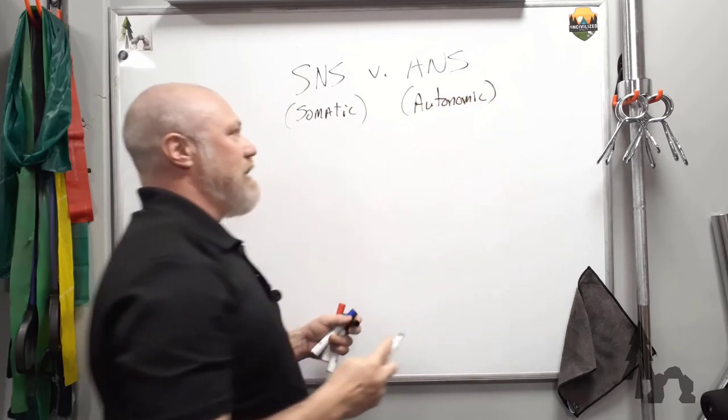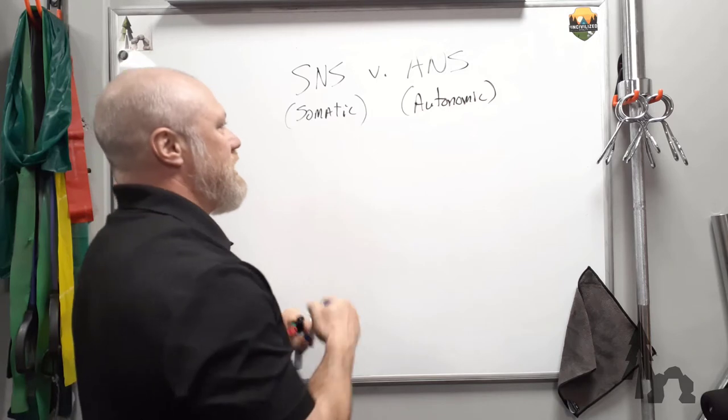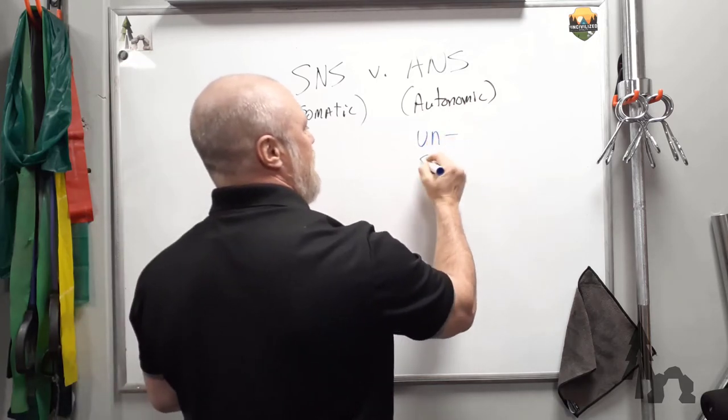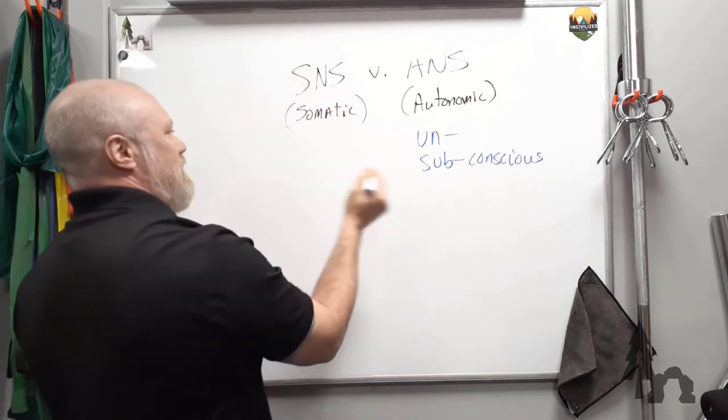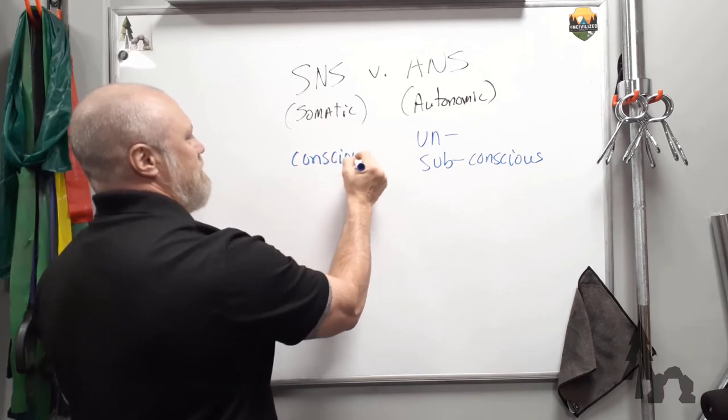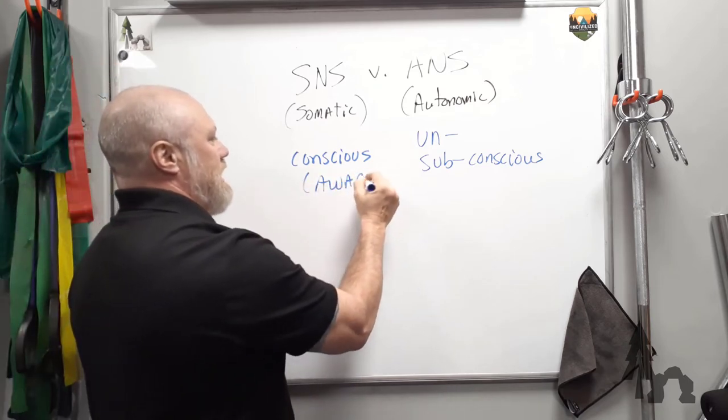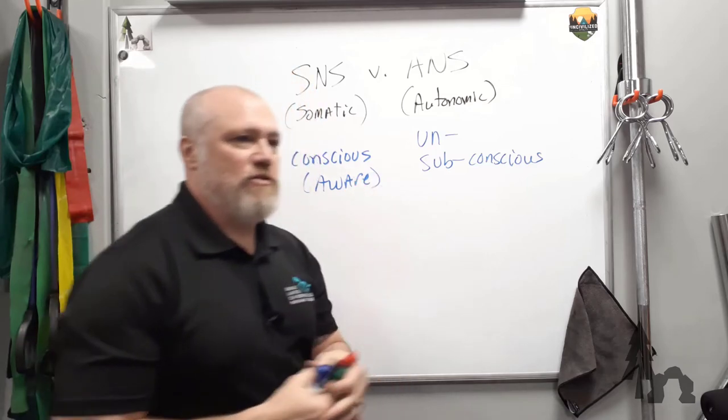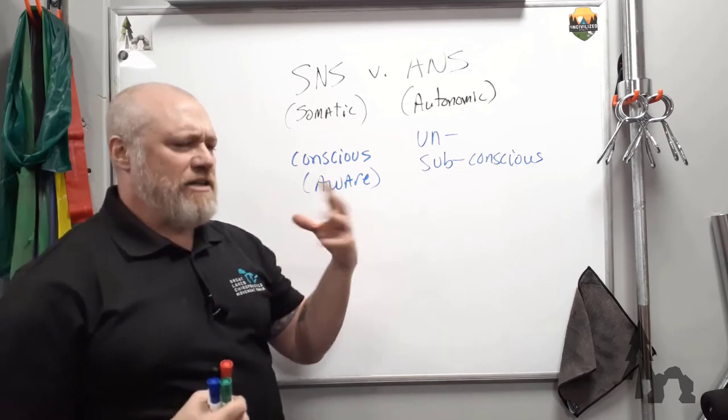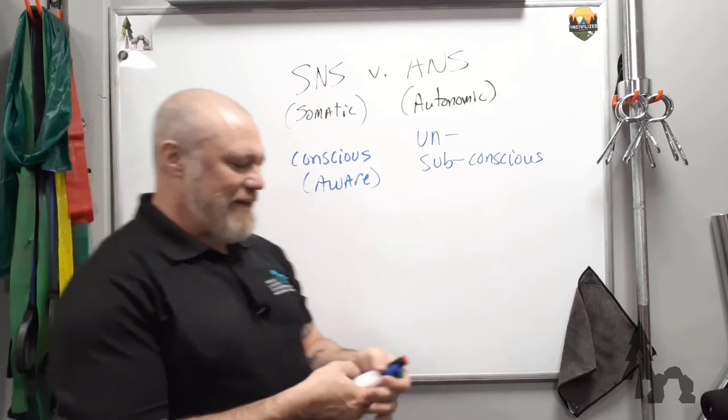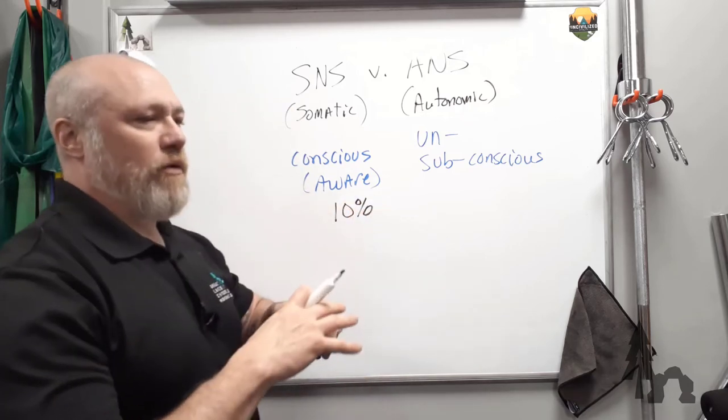Since it sounds like automatic, that'll help you remember that this is the stuff that you don't have to think about. There's not necessarily conscious control over here. The autonomic nervous system, you can think about that as your un- or subconscious nervous system. And your somatic nervous system as your consciousness or everything you're aware of. So your conscious nervous system, things you're aware of. And this is everything. Everything you smell, see, touch, hear, your sense of balance and equilibrium, your imagination, your thinking. That's all just in the somatic nervous system, in your awareness.